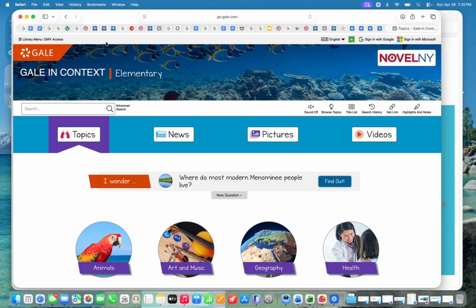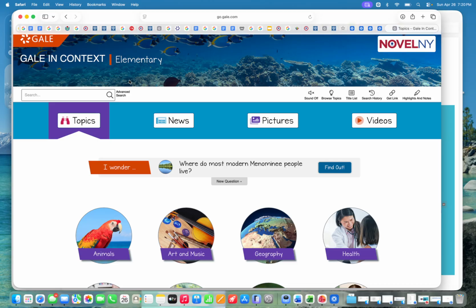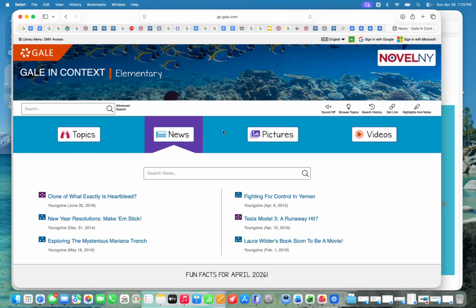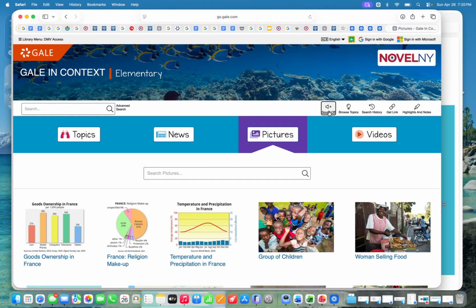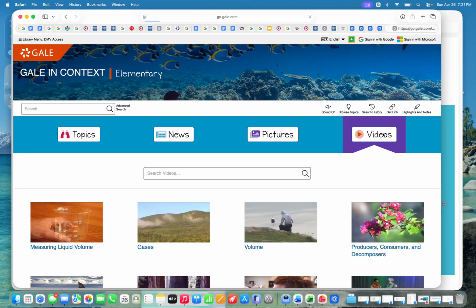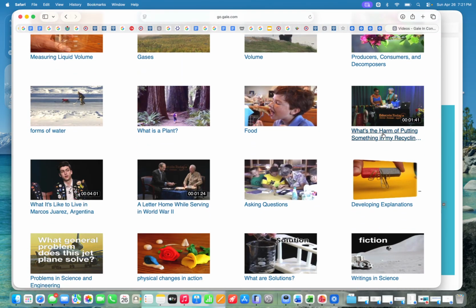So go back to the home page, and we just click on elementary as you saw up there, and that takes you to that. So similar to Britannica, Gale in Context also lets you search by topic, by news articles, and by images, which they have a whole collection of, as well as videos.